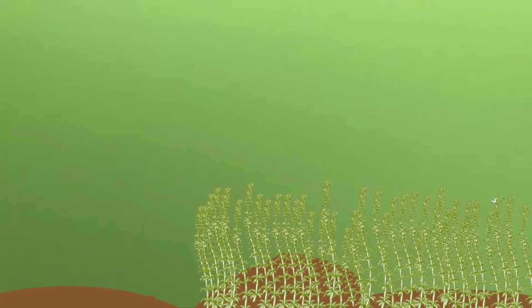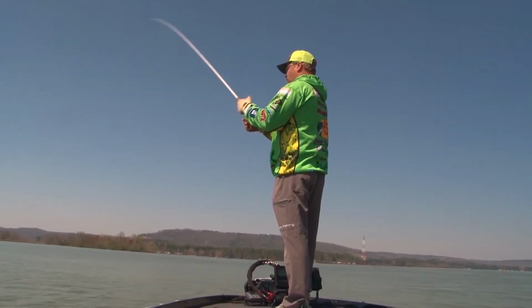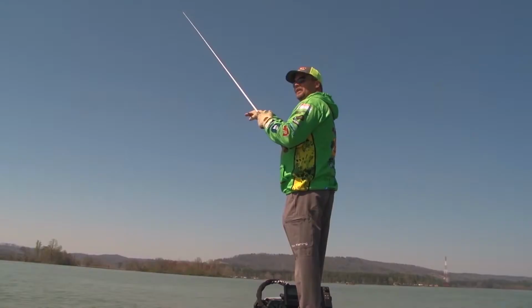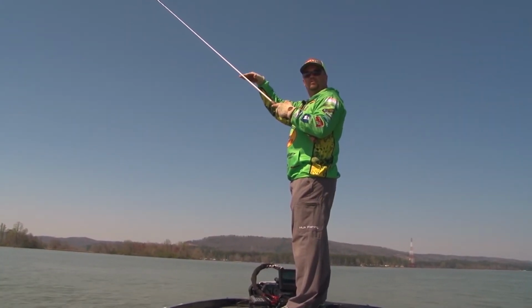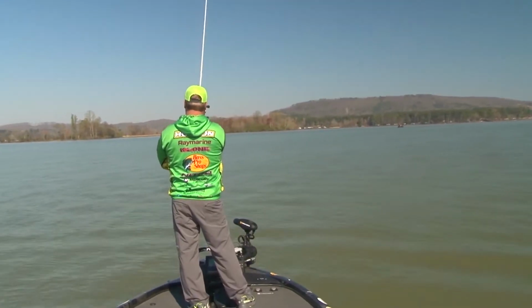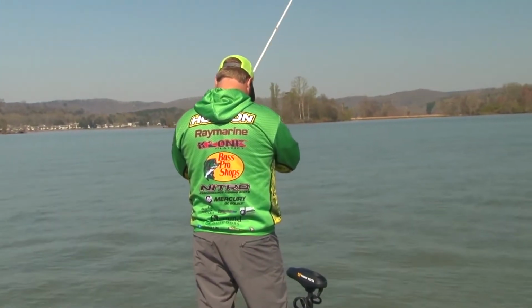And then you just get to where you get a feel for ticking the top of that grass and your pace. How quick you should be coming, how long you let it fall and your pump and what you're doing. We're sitting out here in 9, but we're throwing up into 4 or 5. And between us and 9 and the 4 and 5 is eelgrass and hydrilla, milfoil, everything that's growing in 6-7 foot of water, but it's coming up to about 4 foot of water. So you've got that window from about 4 foot to the surface that you're staying in and coming through the tops of that grass. And it's just a lights out presentation. And a lipless crankbait is just the absolute best thing to fish it with.